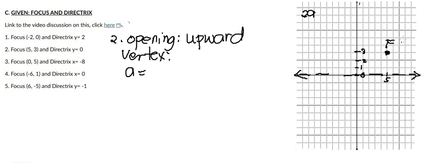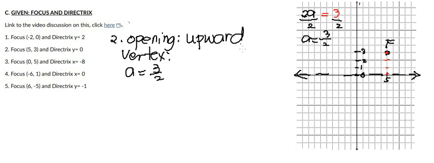So we're going to count from the focus going to the directrix. Starting off from here, we have 1, 2, and 3. So we've got 3 units as our 2A. Finally for our A, we need to divide this by 2. Dividing this by 2, we will be getting our A as 3 halves. So that will be our value for A. So we've got now A as 3 halves.